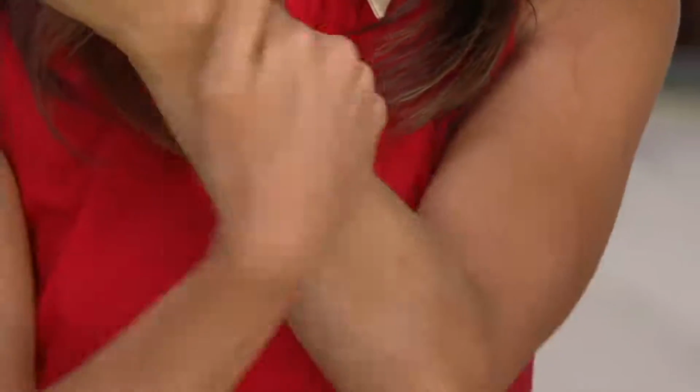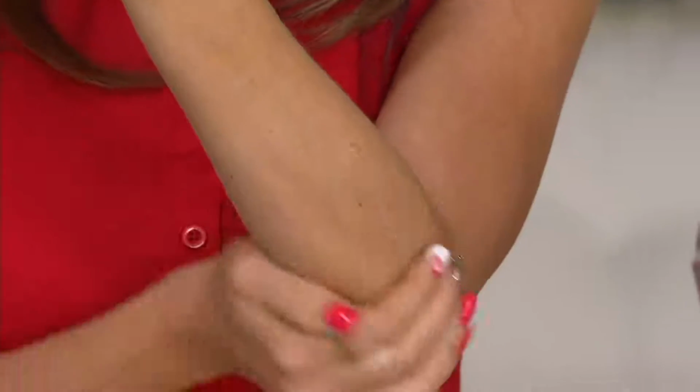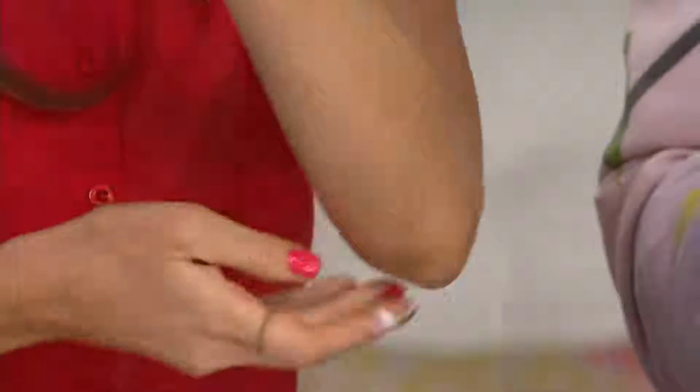Look at that. Look at how gorgeous that is. Oh my gosh. Do you see how that just seeps right in? How many times have you used a cream and you're sitting there for an hour trying to get it in and you look white and chalky? And then you're like, I can't put on my clothes yet because I can't get it on my person. I want them all on here at the same time. All of this. Look at that.